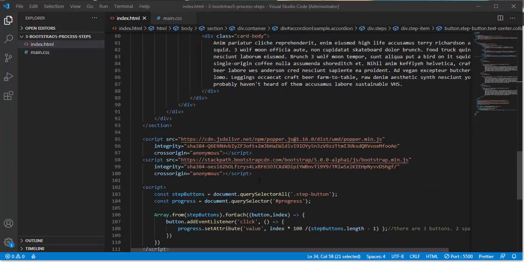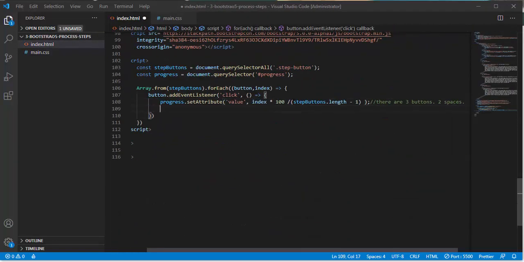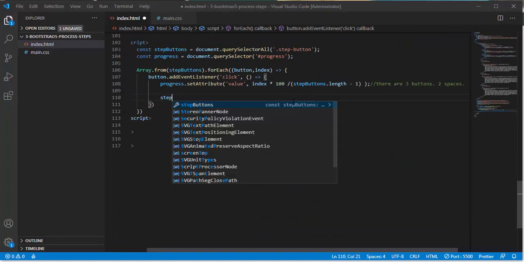I can achieve this with the forEach method again. Every time a click event occurs, I will add the done class to previous buttons.